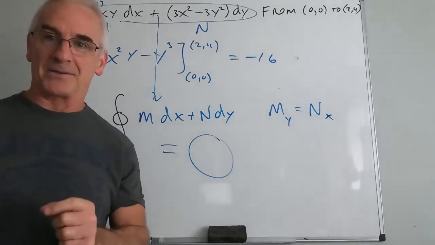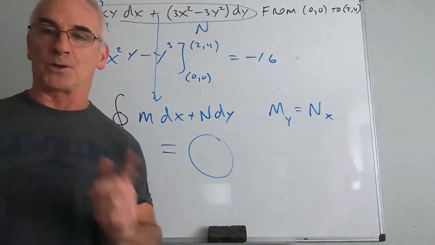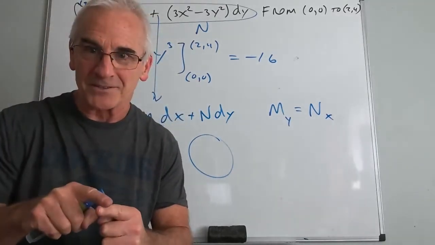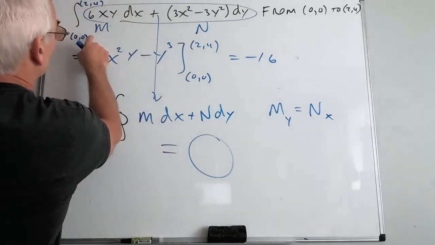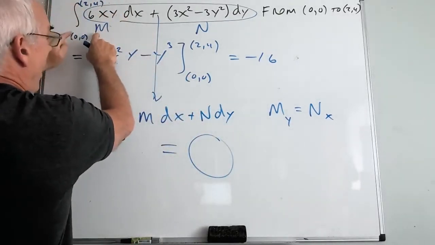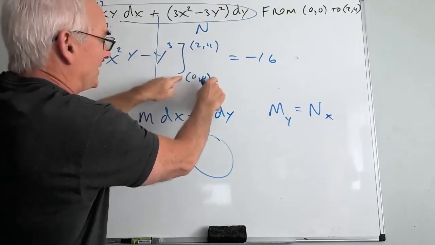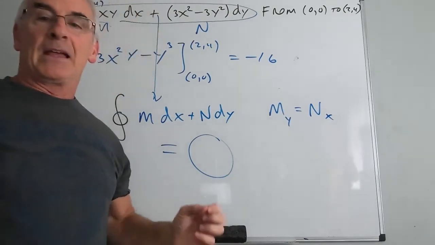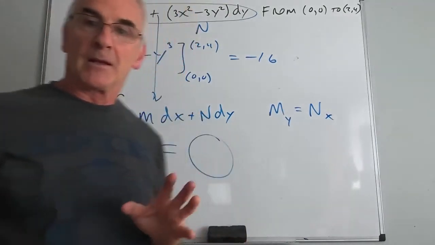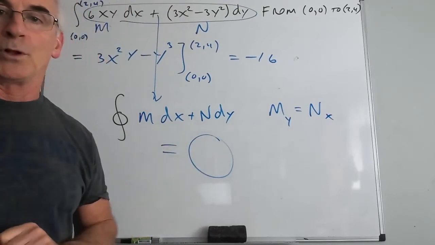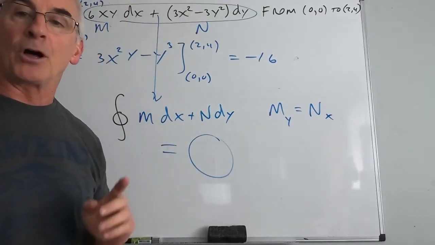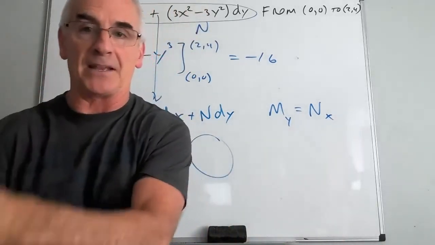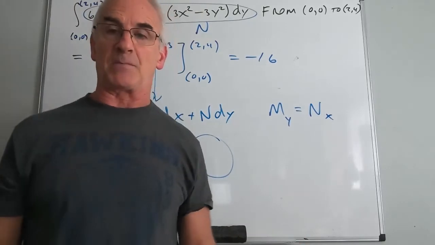If it's path independent, then it only matters where you begin and where you end. If it's a closed loop, don't you begin and end at the exact same place? That would be the equivalent of me putting the same points in here. If I put the same points, then won't I get 0 because I'm just subtracting the same value? Yes. Path independence, if it's a closed loop, will always give you a value of 0 because you're beginning and ending at the same place, and the only thing that mattered was where you began and where you ended. So you calculate ending minus beginning, but that's going to give you the same numerical value.